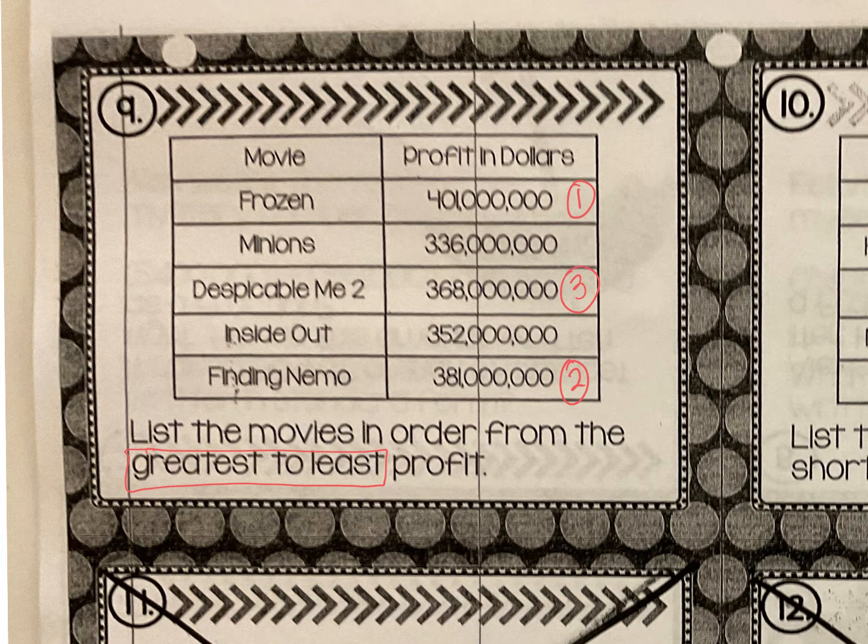And then what would come after that? Caitlin? Are you sure? 3, 3, 5, 3, 5. Oh, no. Next would be Inside Out. Then the last one would be Minions. Now, remember how Miss Anderson told you you could get notebook paper, turn it sideways, put a digit in each line, right, to help you line these numbers up.